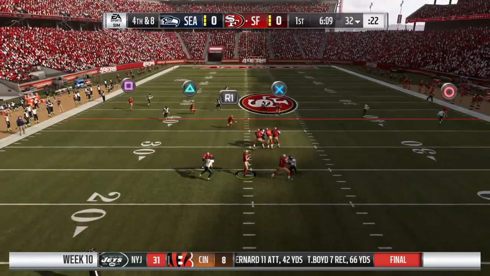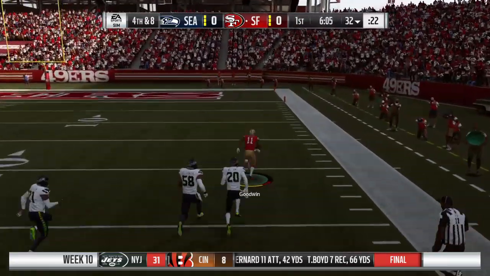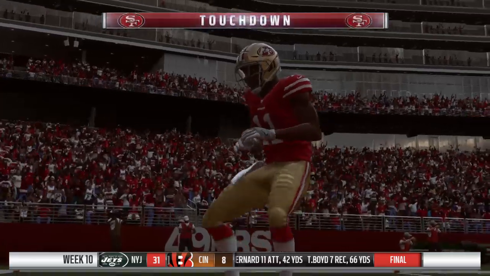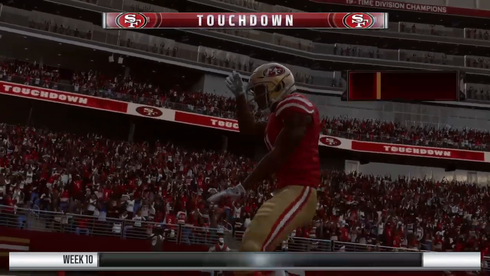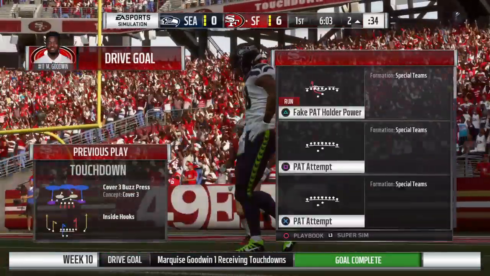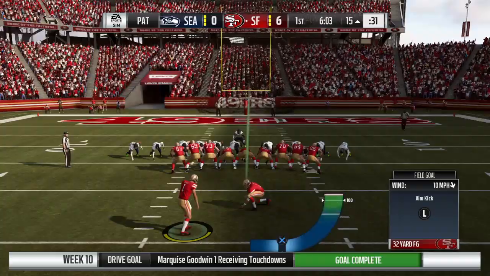They'll try and throw for it here. Deep ball for Goodwin. And that's caught inside the 35. Touchdown, 49ers. Marquise Goodwin with touchdown number 8 on the year. And the Niners have taken the early lead.